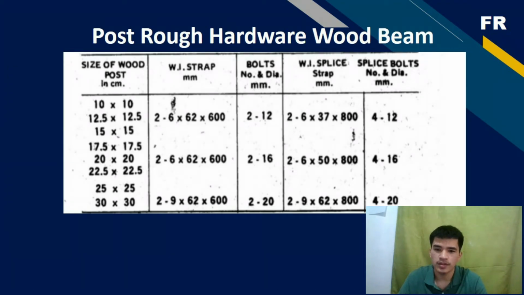For the metric system, it's a little bit different because they use the distance between two peaks. So M2 0.4 by 5 would mean that the diameter would be 2 millimeters and the distance between peaks would be 0.4 millimeters and the length would be 5 millimeters. So that's for the metric.